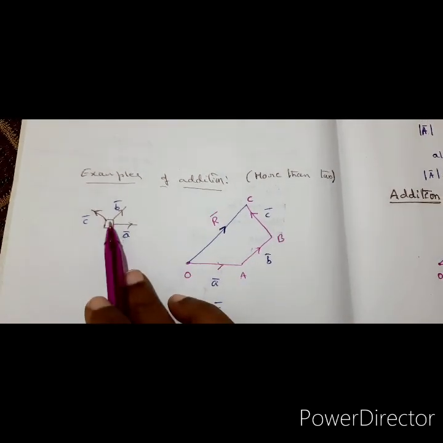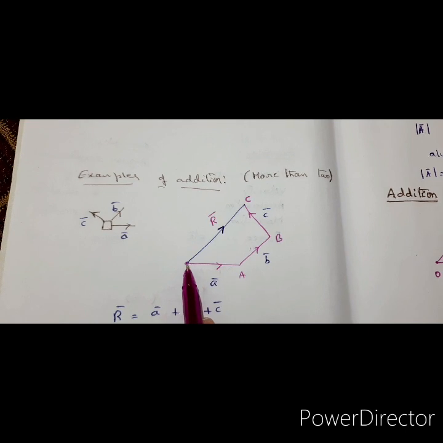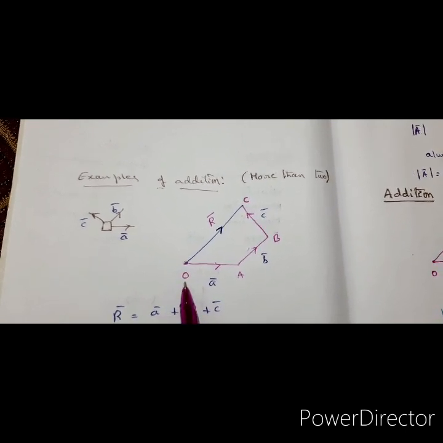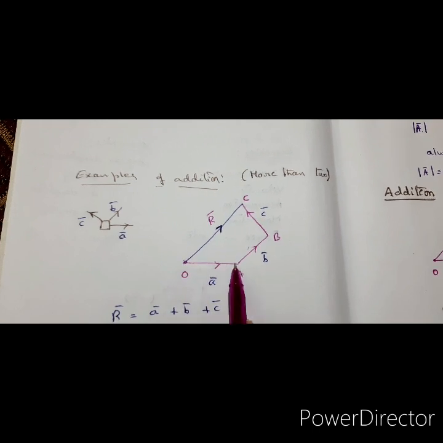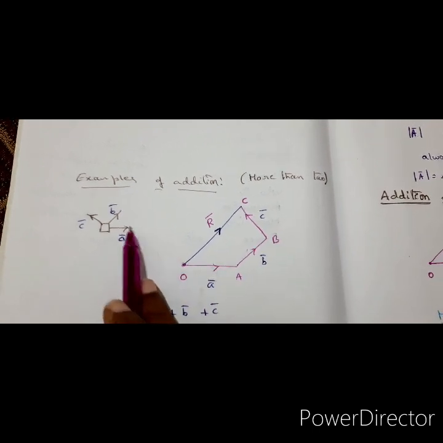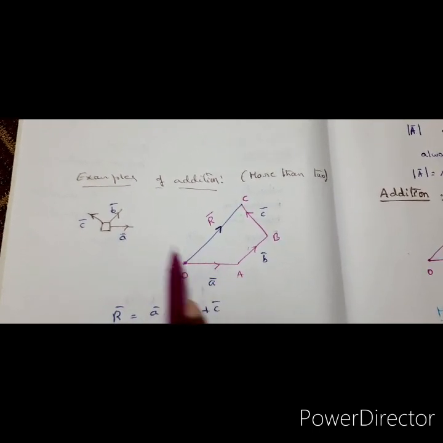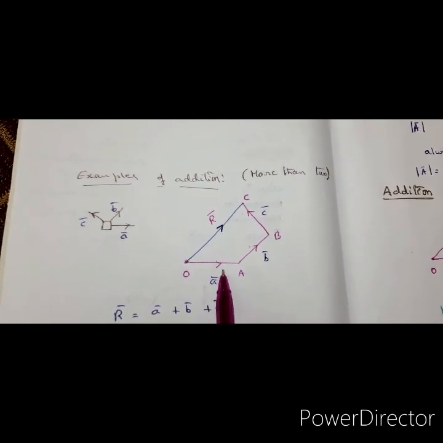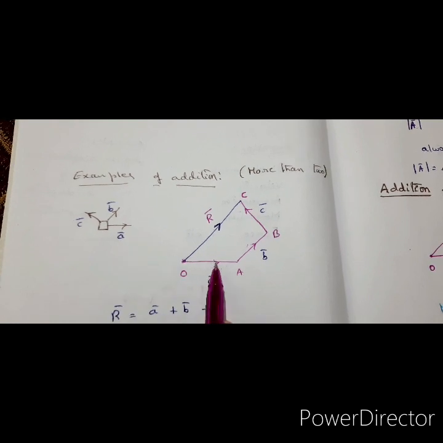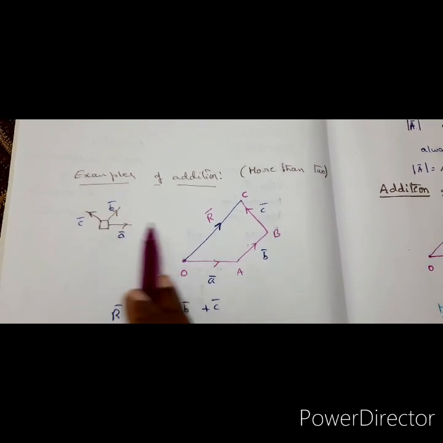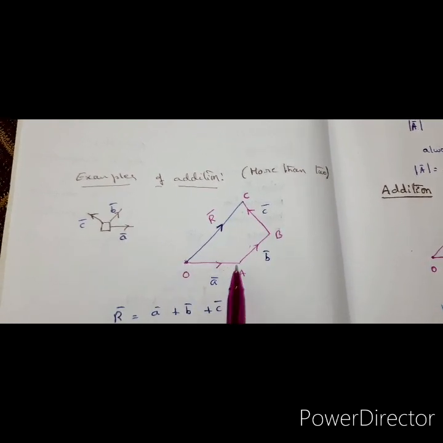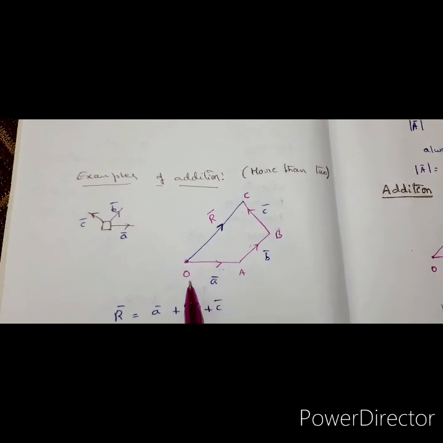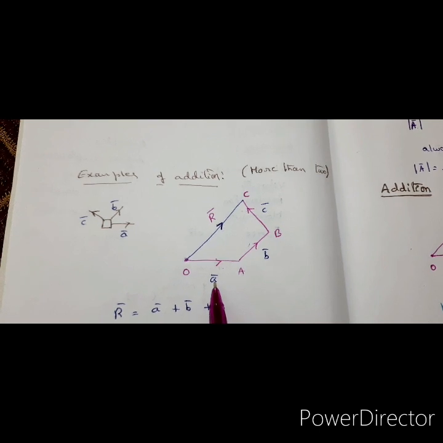Now just take this as the point of application or the starting point of the first vector. Let us name it as O. Now draw the direction. The same vector here is shifted here. It's a parallel shift of the vector. See, the same vector in the same direction, and these two, if you extend, will be parallel to each other. With the same magnitude and direction, we are redrawing the vector A bar.